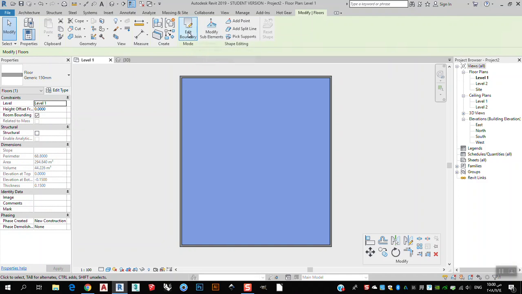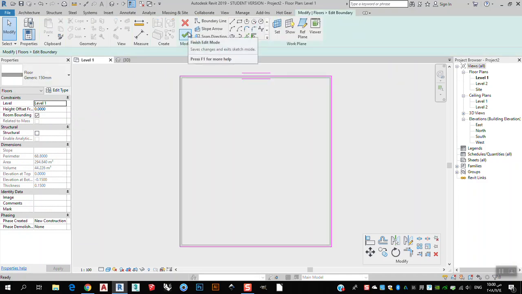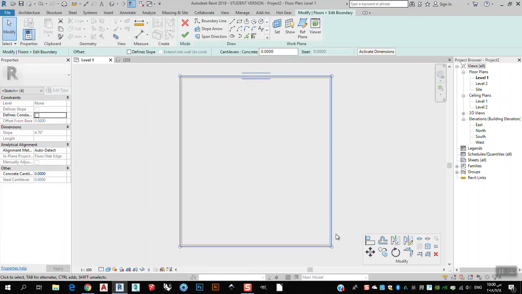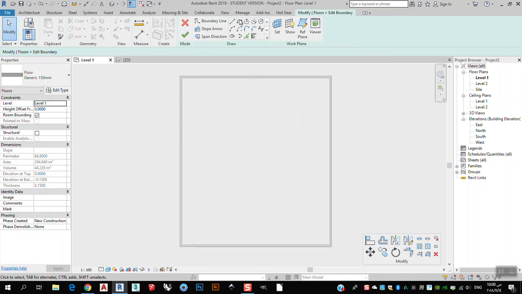Here I can edit the boundary, and in Edit Boundary I will prefer to just select all of them and delete them. I can also do it by just a rectangle like so, or any other options.